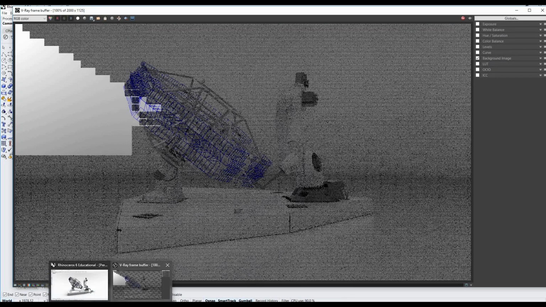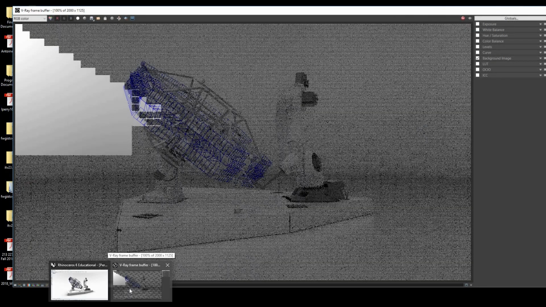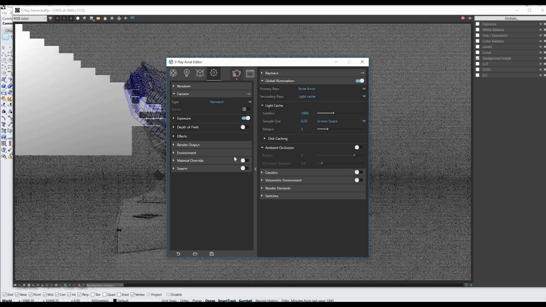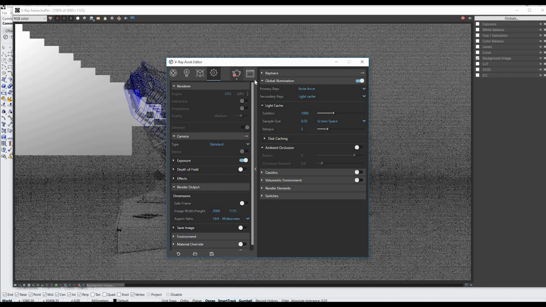In the render output, you see I've set it pretty large. I have the quality set to medium. It's actually not that high. For final outputs, I would probably go even larger. Obviously, that slows that down, but it's worth it if you're going to use this as a large image.